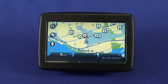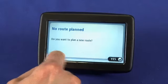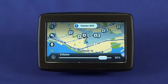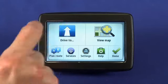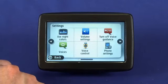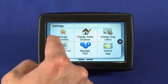Now beyond that, pretty standard GPS stuff that we can do in here. We can tap down here to plan a route. We'll say no in this case. If we tap the middle panel here, we get access to volume. And if we tap in the middle of the screen, we get access to some more detailed menu options. So you can, like I said, plan a route, or we can just choose to drive straight to a location. And we can choose settings here, go through some of the settings, pair and unpair phones here in the phone settings area.